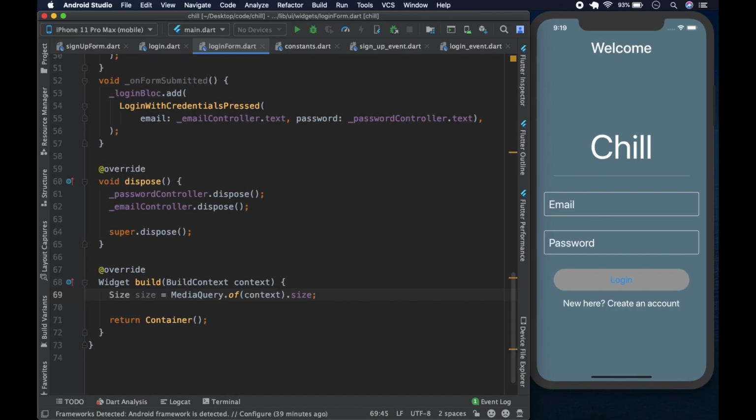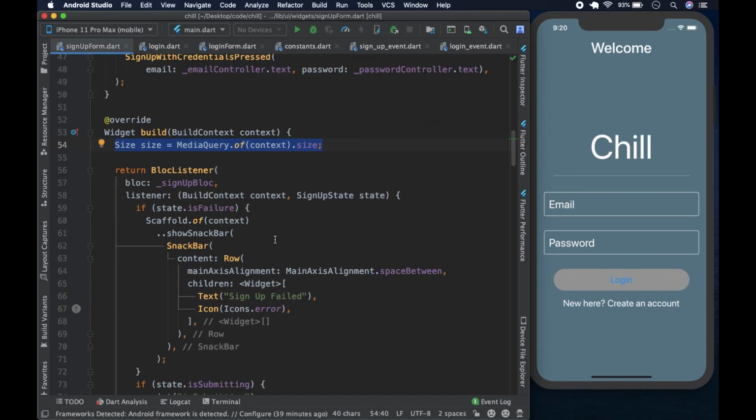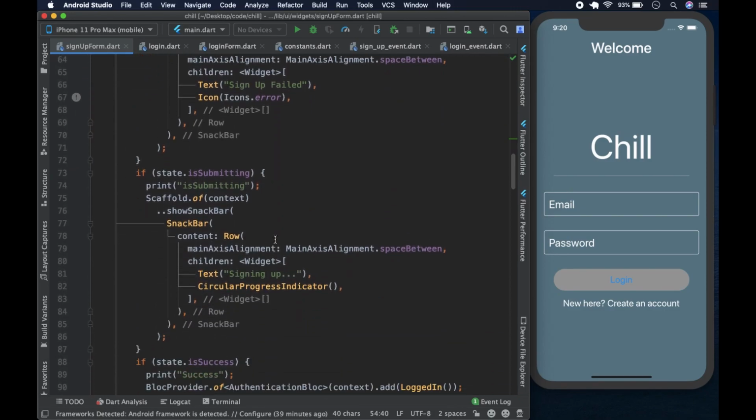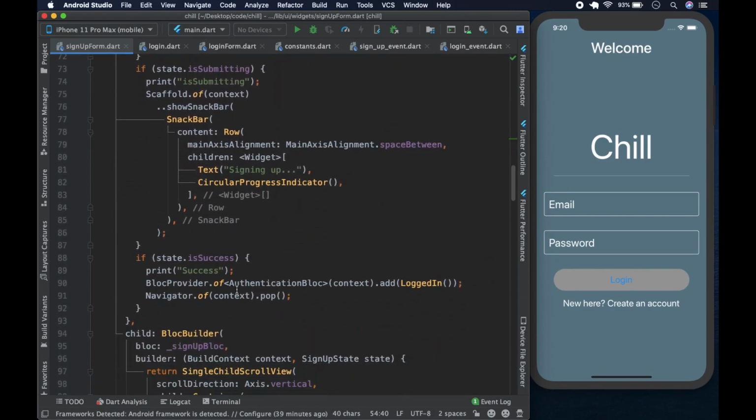And also, if we are successful, we use a listener method to notify the authentication that the user has logged in, right? Basically, where we do it here. So in here, we essentially notify the authentication block that a user has logged in.